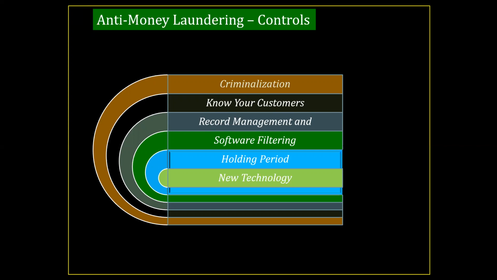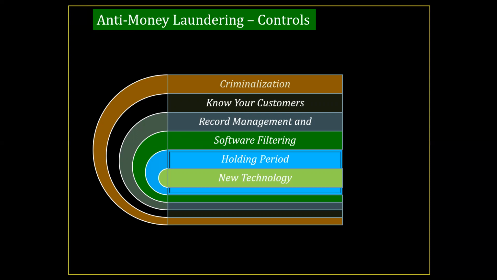other. These controls tell us that the financial institution and business keep the record of the customer's activity so that they can get to know if the customer raises any red flags. And also they keep the records of all the data and transactions of the customers and employees as well, so that if anything goes wrong, they can get to know. Even the holding period, many banks keep the money on hold for the account usually for 4 to 5 days to know about any suspicion related to the money.